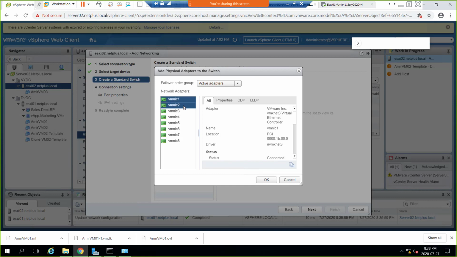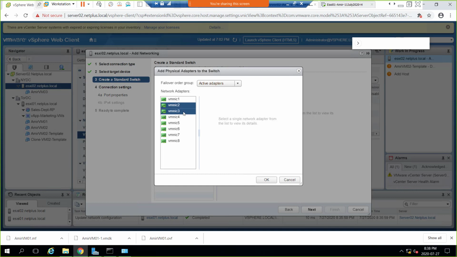Just for consistency's sake, here also we can select 2 and 3, because we selected 2 and 3 in ESXi1 as well. Technically you can go for 7 and 8 as well, and it's going to work fine, but for consistency the configuration should be the same. It's recommended as well, best practice. So just go for VMNIC 2, 3 and press OK.